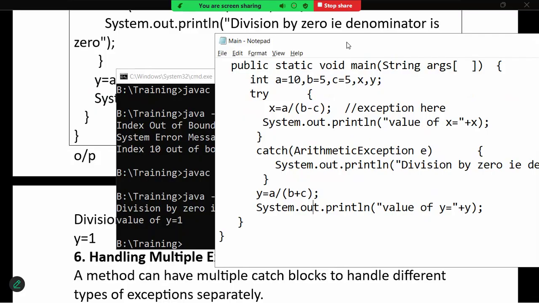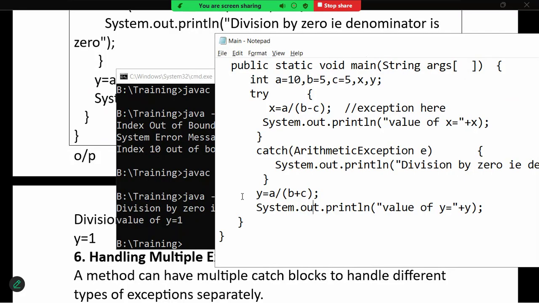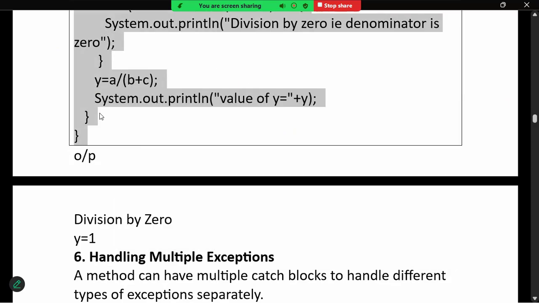So what we understood here is important. The program is not terminated. Exception handling means the program is not terminated, it keeps working. That is the idea we got. Without terminating the program, we are catching the errors. If the next line is working properly, just go on. Suppose here also we are making mistakes, we can also use a try block. Wherever we feel errors come, we can use try blocks.